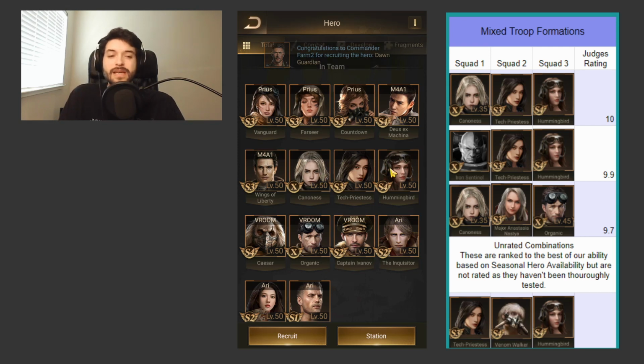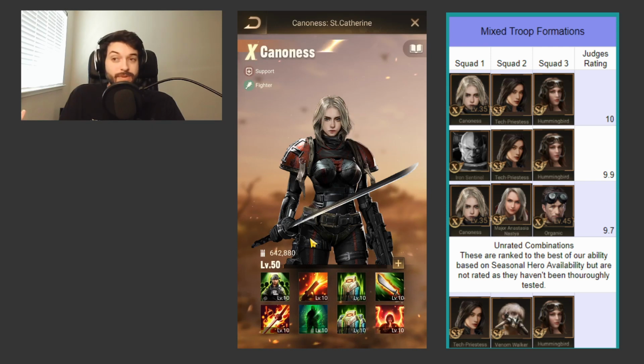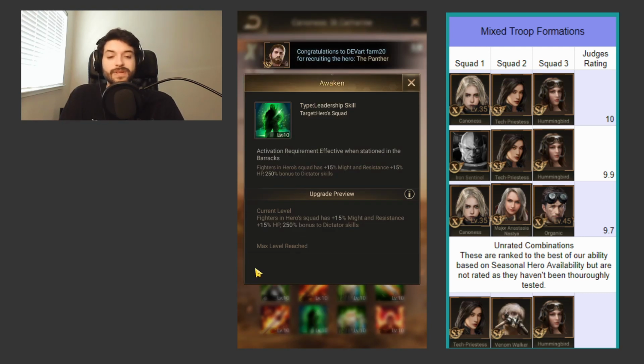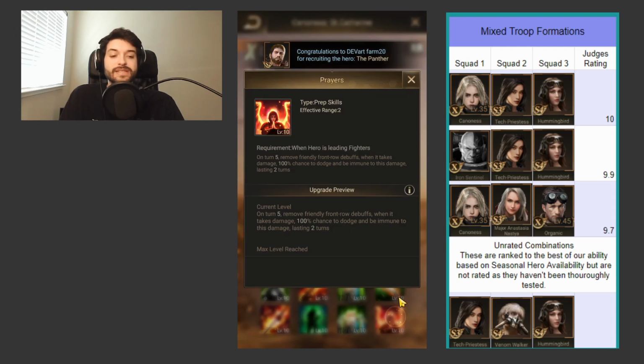So Canoness, as we can see, I already have this set up because I think it's pretty good. Canoness is basically a very defensive kind of support hero. So she has an insane amount of healing, an insane amount of recovery. She also has really good CC, so she has very strong suppression. And this suppresses the furthest enemy.